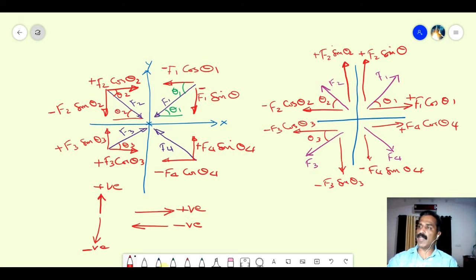You can just compare these two figures, where the forces are acting here towards the origin. This is away from the origin, and the components you can just verify, just compare. Here both the components are positive, but here both the components are negative. Here both the components are negative, but here both the components are positive. Okay, so this is how we find the resolved components of the forces in different directions, and also when it is acting towards or away from a point. Okay, now using this concept, we can find the resultant of the forces.